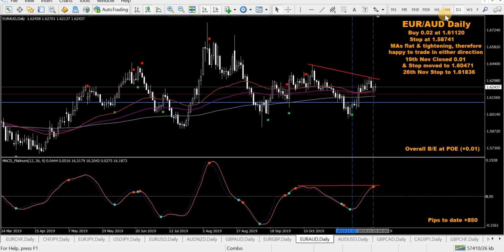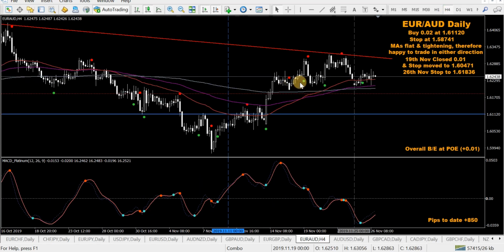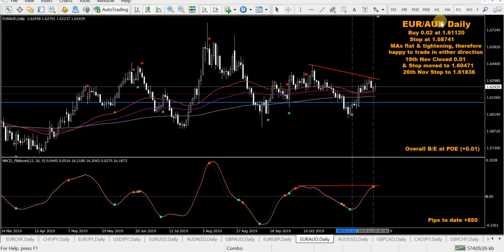Probably go to a 4-hour chart, you'll see a better picture. It's just below all these little lows on the 4-hour, and you can see the 4-hour sort of wants to go up a little bit. It's the only time I drop down to the other time frames, just to help with stop placement. So at the moment, I'm locking in a profit, and already I'm looking for potential to the other side. There's slight divergence there, not a great deal, but double top on the MACD Platinum possible, and you can see the possible bearish divergence there. It's all a bit tight, a bit messy. We'll see how it goes.